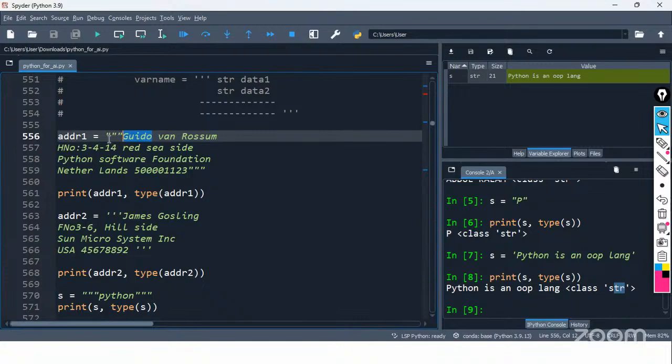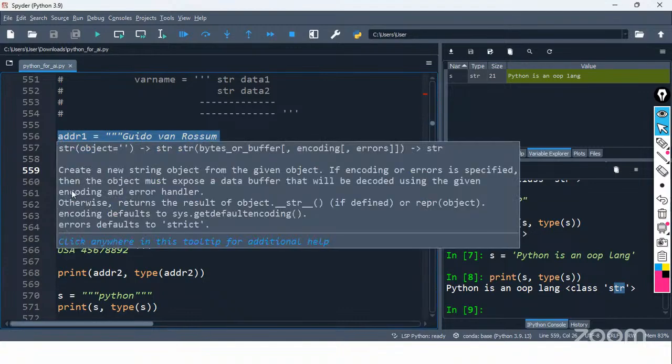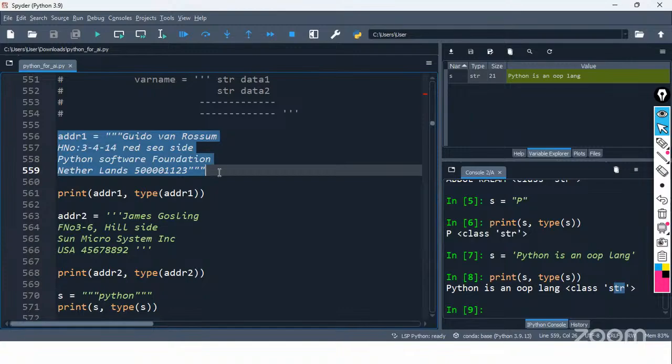Obviously, you are supposed to use triple single or triple double quotations. Making sense? So this is the address, and whenever you want to execute, you are supposed to execute all the lines together. It's not one line. It started in line number 556 and till 559 it is the same.